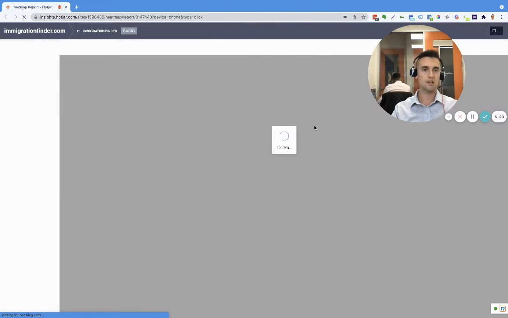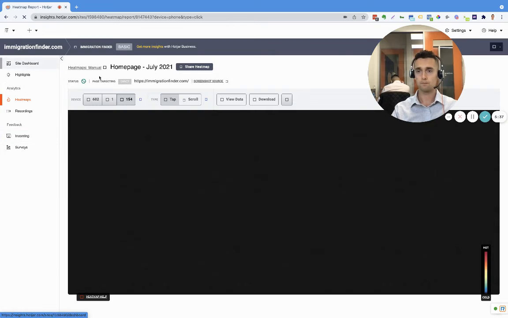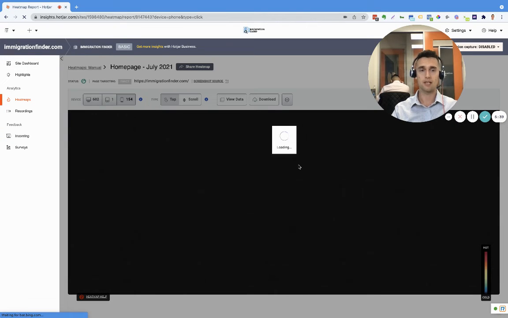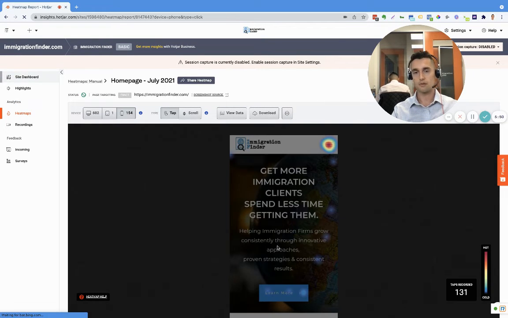And one thing nice about Hotjar too is it's going to walk you through how to install this. So if you have Google Tag Manager installed, great, easy thing to do. And then yeah, we'll be able to plug that in. Hopefully this will load this time so you can see the differences. All right, so anyways, we can move on from this. Oh wait, never mind, here it is.